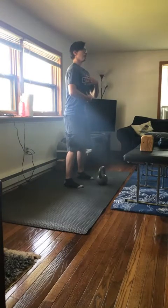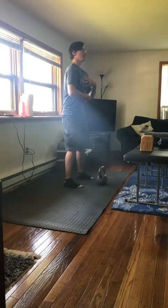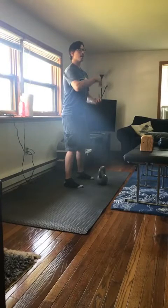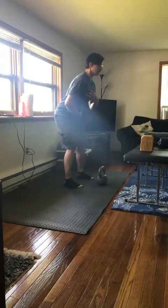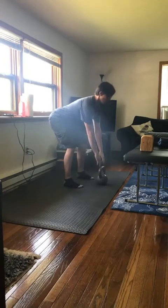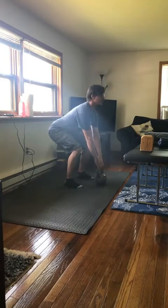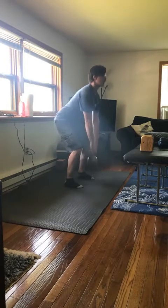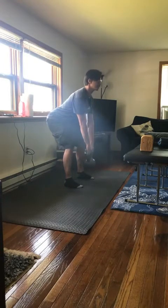So I'm taking a big expansive breath, right? Because I'm actually right here, I'm pulling into that, engaging that psoas, putting some stretch on that thoracolumbar fascia. Sorry, I almost did the measuring stick hands. Won't do it. And I'm going to hinge down, finding the hamstring tension, finding the engagement, find that weight, then add my little squat, still pressing into the ground with the toes, driving up. So just put that muscle in a stretch position, and then I used it. That's eccentric contraction, which is good.